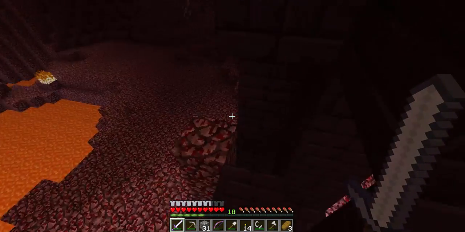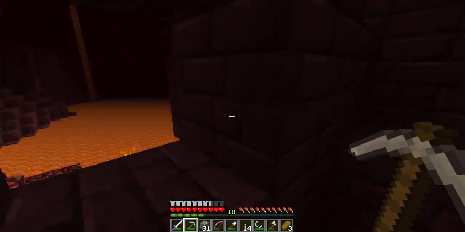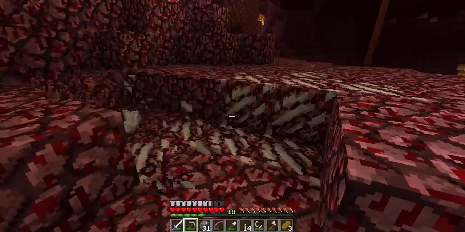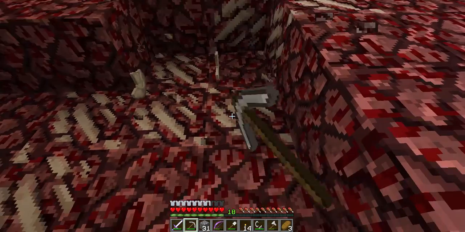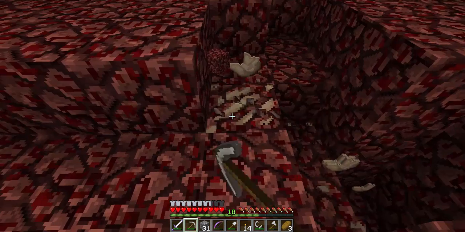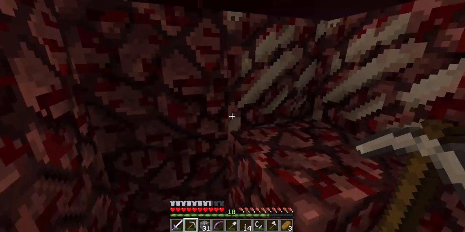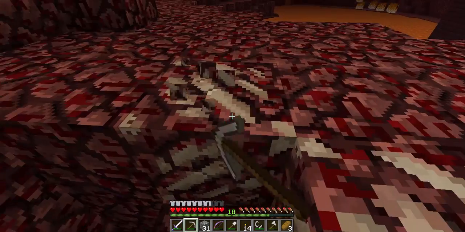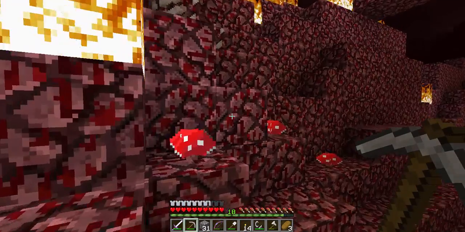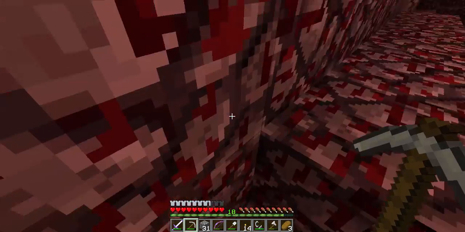Well, it seems like things have calmed down. That's good. I have a way up there, yeah. Get that XP over here. And go back, possibly brew, cook up some cobblestone, and end off this episode. Alright. Good. I feel accomplished. That's good.